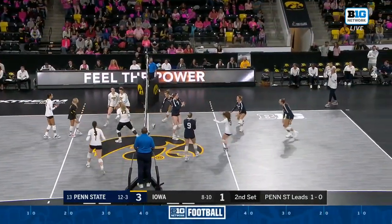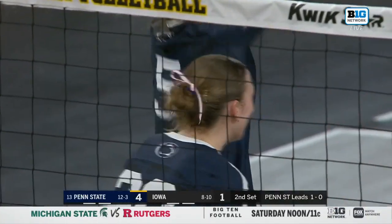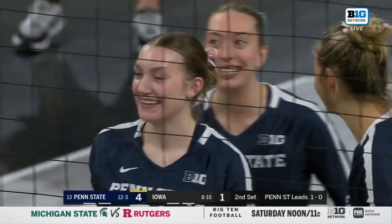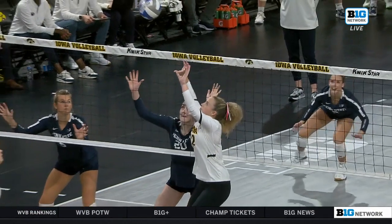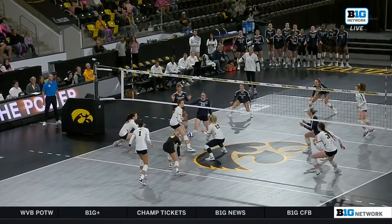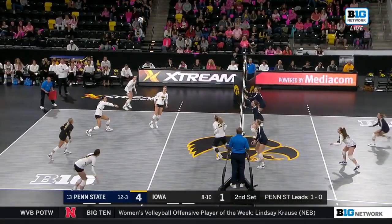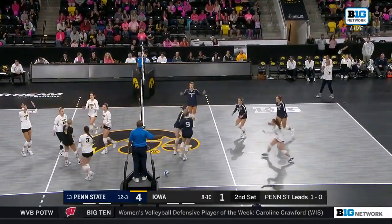Barnes loses that challenge and has one remaining. Holland does the finger-whack on that stop. Allie Holland up at the net — she's a fantastic blocker, third in the Big Ten in blocks per set. She's so good at reading where the set is and getting up quick off the ground, really explosive — gets up, presses over, and shuts down the quick set. Entering this match, she had 24 blocks in her last three matches.